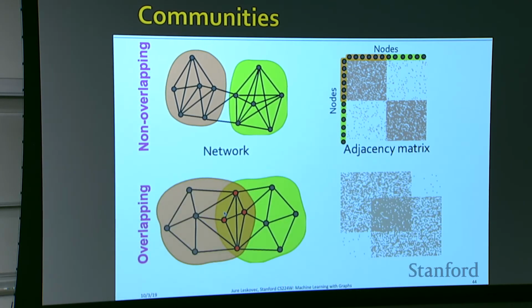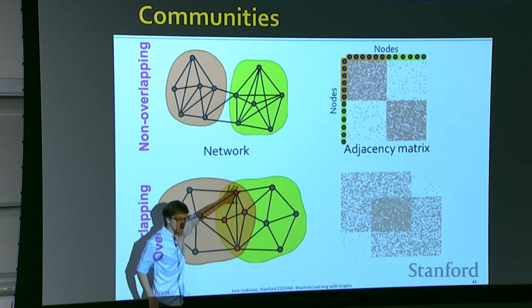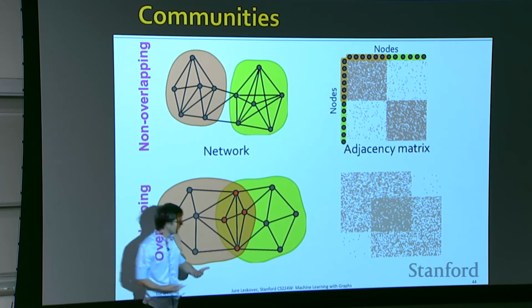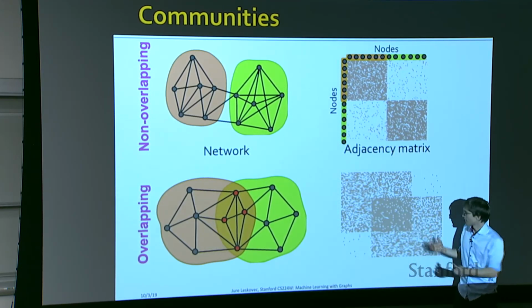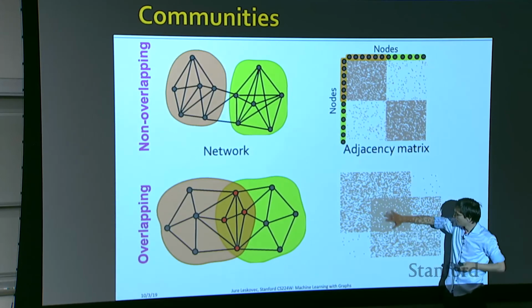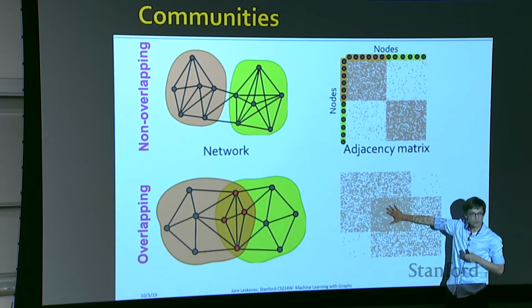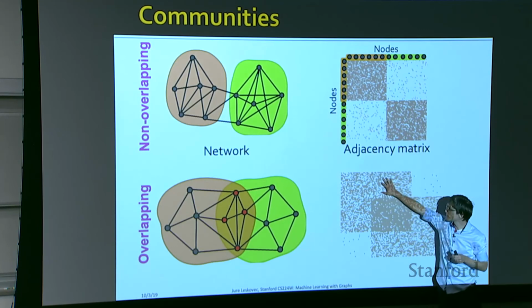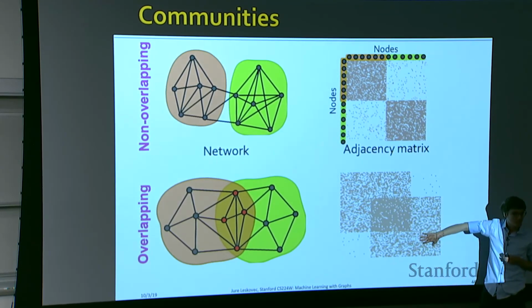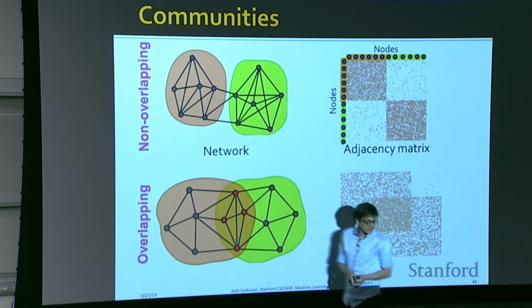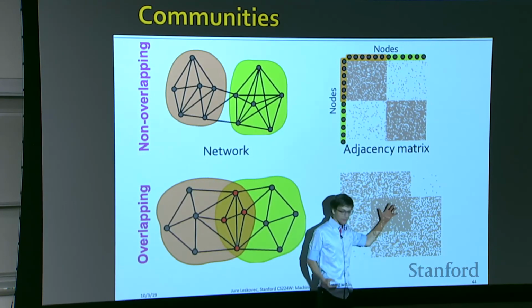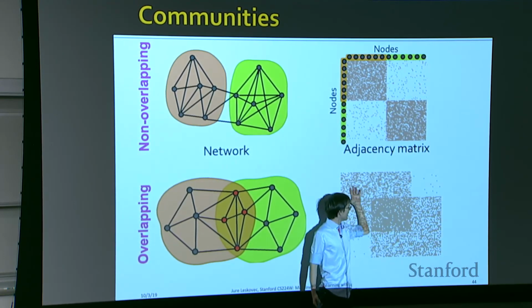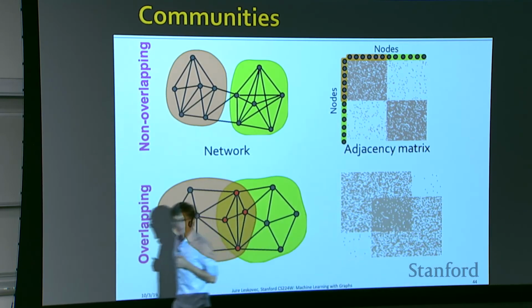In the overlapping case, this is how things look, right? You can think you have two groups, and these are people that are members of both groups. So if you think of it from the adjacency matrix point of view, this is the structure, right? I have two groups that overlap. So here in the overlap, there are many more edges because you can get edges because of group 1 or because of group 2, okay? And you can now think of this as, in some sense, tiles overlapping, and the number of edges here is higher because it's the overlap of two tiles, okay?